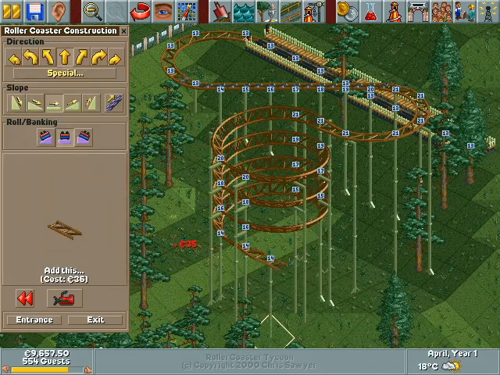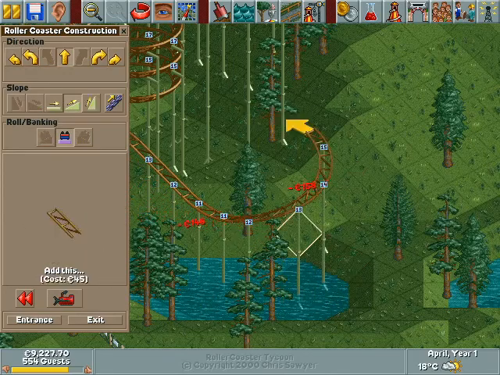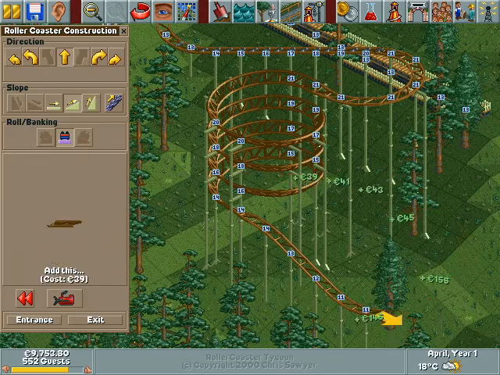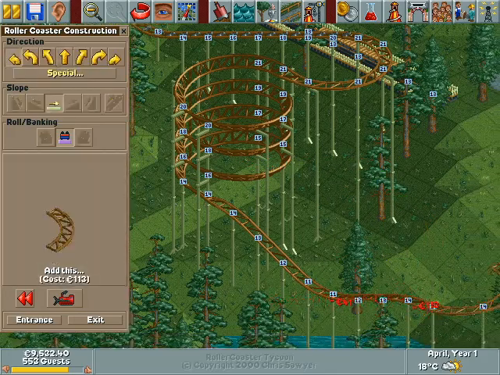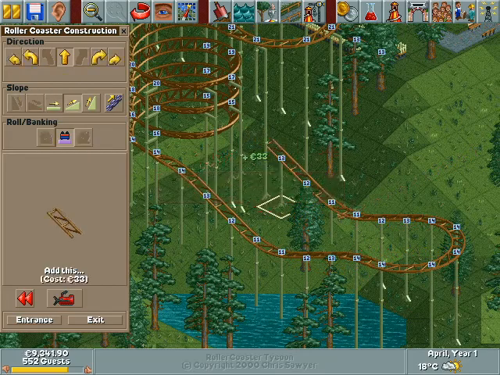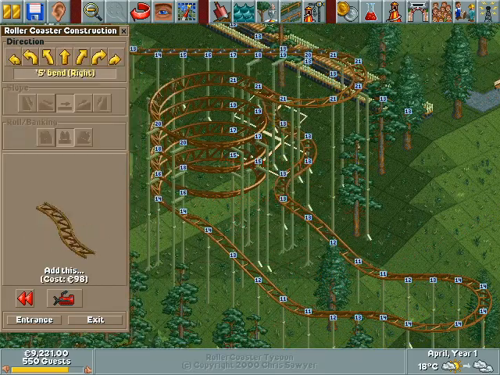Here I'm building a mini steel roller coaster to replace the one that I got rid of. I had some difficulty with the supports, and then I remembered that the steel mini roller coaster had helixes, and I had to remind myself how to actually build those. It overall ended up a pretty decent roller coaster. It stayed around for the entire scenario.